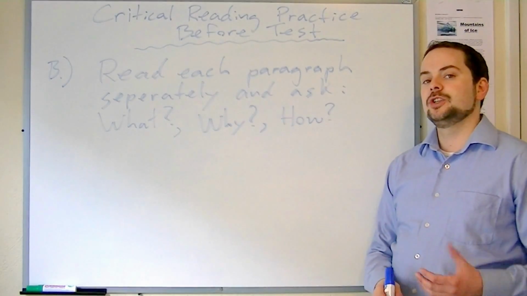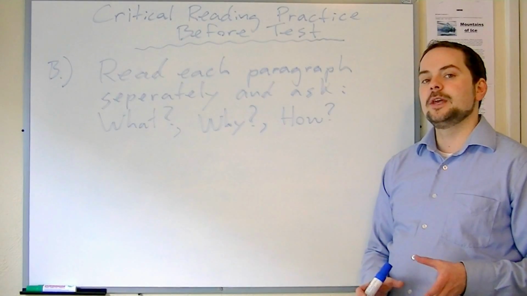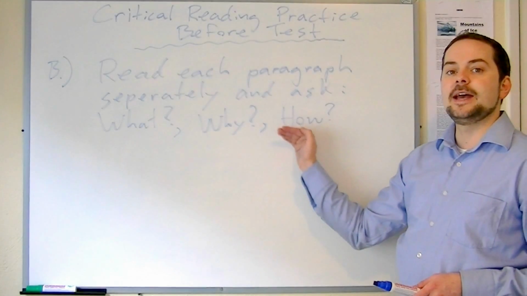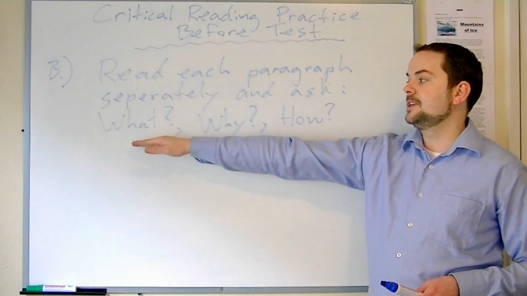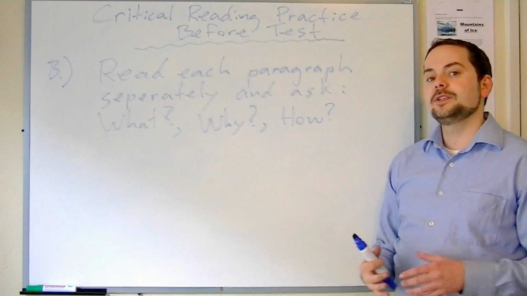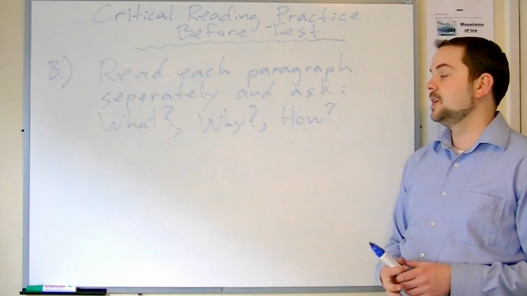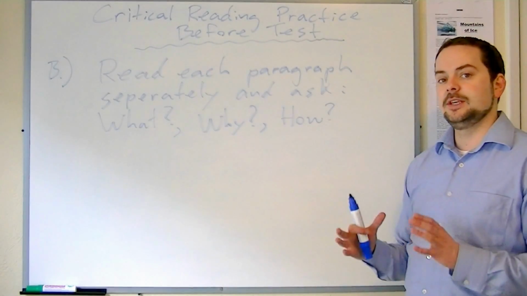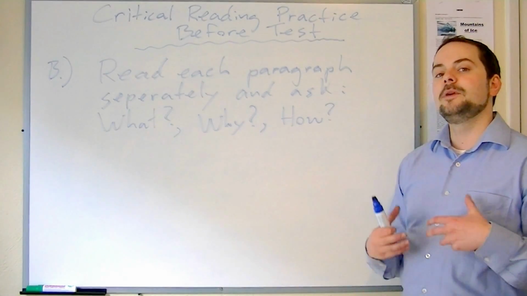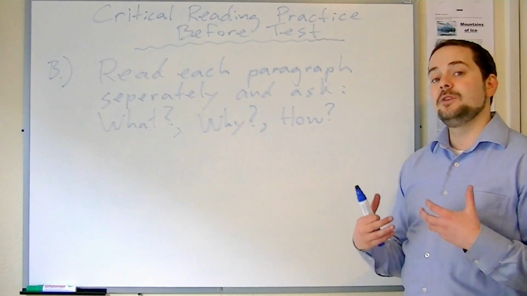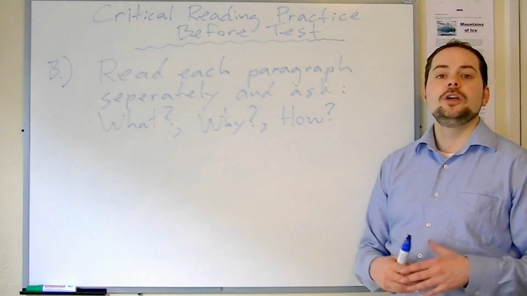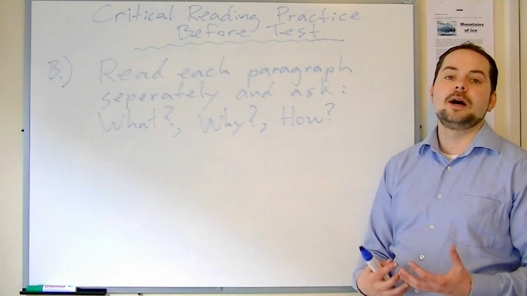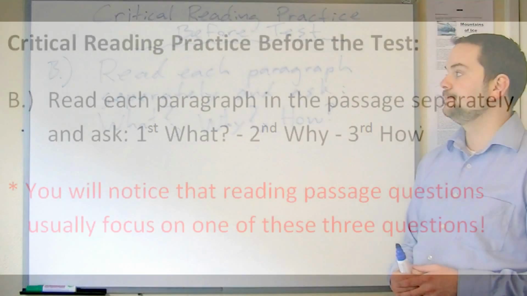When you get to the questions in the reading passage, you will notice that each question is focusing on one of these three answers. So the questions in the reading passage will be either a what, a topic style, or a why, looking for an explanation, or a how, looking for an example. If you train your mind to be able to see the passage in these pieces, you will be much faster at answering the questions, and if you have to look or skim for the information, you'll be able to find that much faster. So make sure that before the test, you train your mind to be able to do this type of thinking.